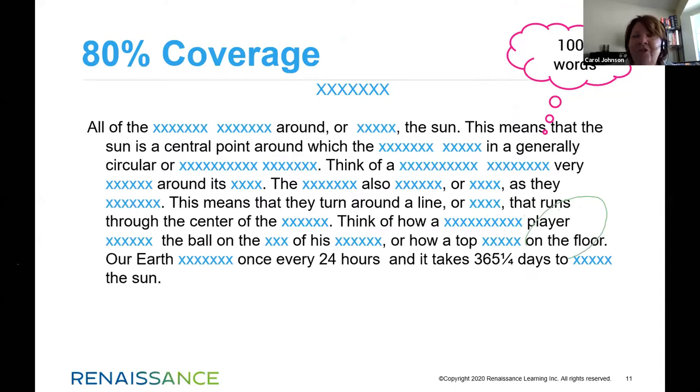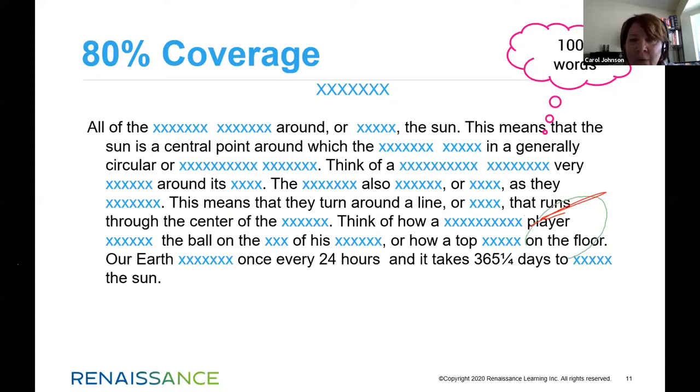This passage is reflective of what it would be like to try to read this text if your students had already learned the first 1,000 most frequently used words in English. There are lots of lists out there that people use for that determination to teach vocabulary. If you have learned the first 1,000 most frequent words in English, you have about 80% word knowledge for this text. Every word that I've X'd out is a word that's beyond the first 1,000 words. This is what it would be like if you knew 80% of the words in this text.